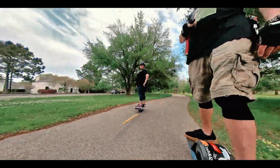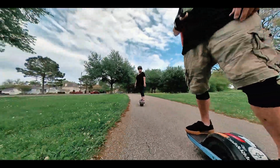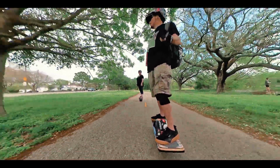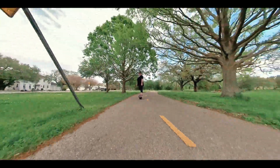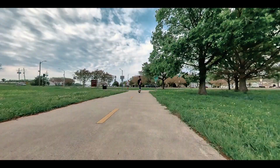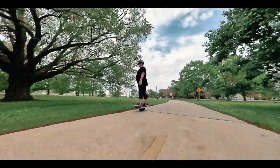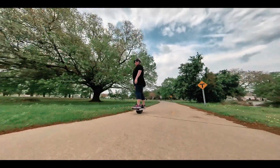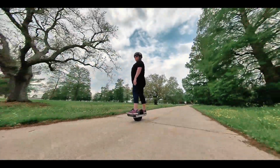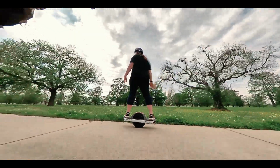This is what I say, and I hope I'm not giving bad advice: keep your ankles and your knees loose at all times, right? The reason is that when you hit some rough terrain, the board is going to try to stay underneath you. So as long as you have a firm foothold on the sensors, and you allow your ankles and knees to be more fluid, it acts not so much as shock absorbers, but more like balancers. It allows the board to go back and forth, and your feet go back and forth with the board, but the looseness of your lower appendages allows you to not kill yourself, in my opinion, or in my experience.